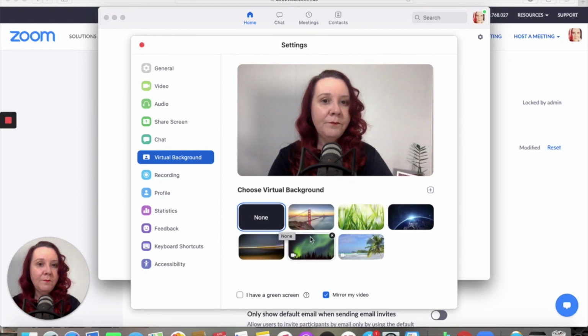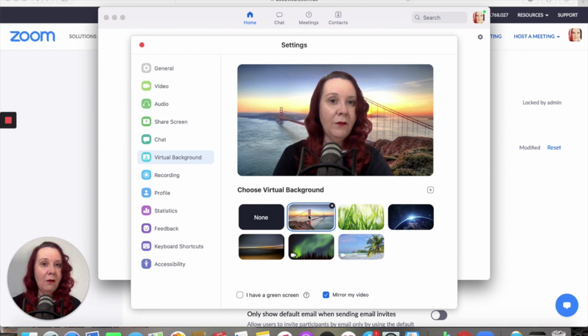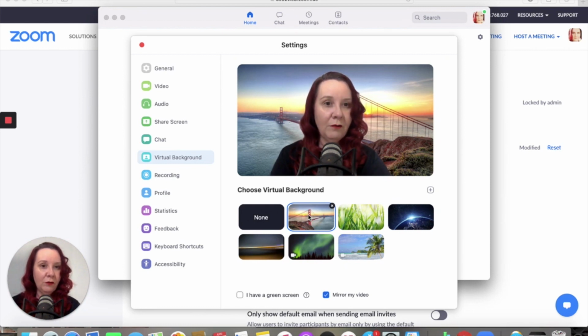Once you've done that, you can go into your actual Zoom account and you'll see there that virtual background is an option. Now if you have a green screen, you can click on green screen and that might have your own banner behind you, or you can add a background of your choosing, and you'll see on the little screen there, I'm now in front of the Golden Gate Bridge. Now the little plus button allows you to add images or videos.